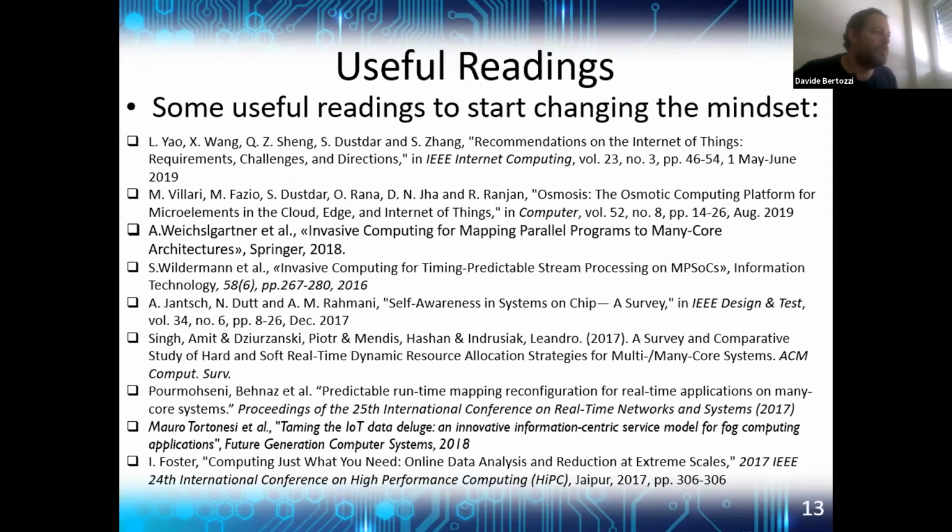And here there are some useful readings to help you put together this new mindset to approach problems. These readings come from different domains. They span different abstraction layers. This is done on purpose, because the basic idea is to convince you that there is a lot going on in different fields at different abstraction layers to embody the dynamicity of modern computing systems, and to draw the ultimate hardware-software implications.